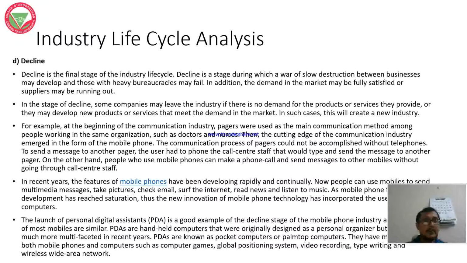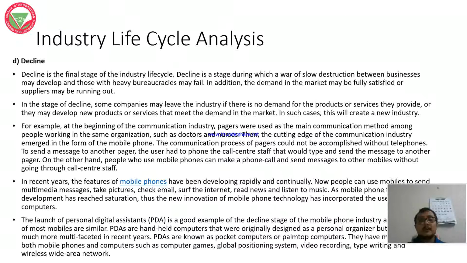In the stage of declining, some companies may leave the industry if there is no demand for product or service they provide. They may develop new product or service that meet the demand in the market. In such cases, this will create a new industry. For example, at the beginning of the communication industry, pagers were used. If you remember some 30 years back, there used to be pagers. Messages used to come there. They were the main communication method amongst people working in the same organization, such as doctors and nurses.